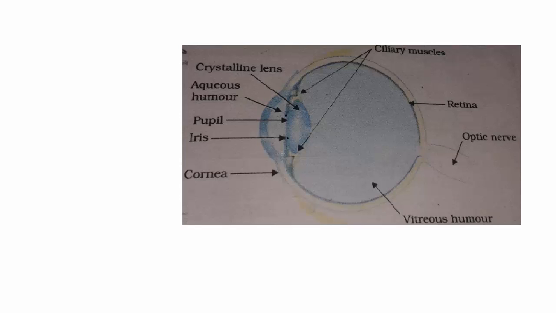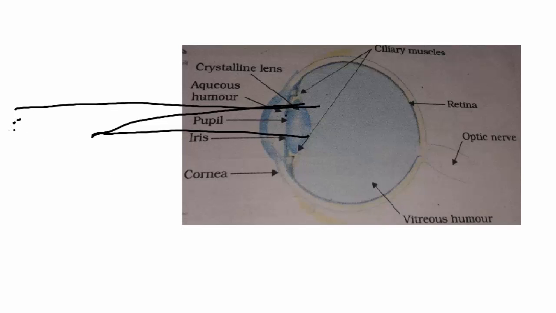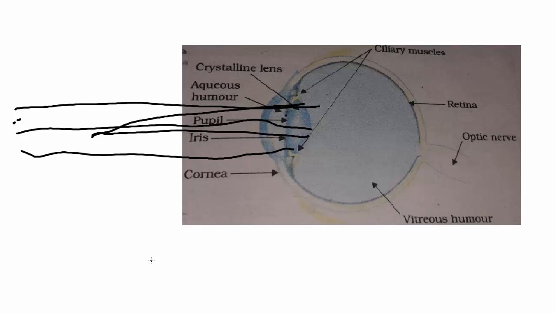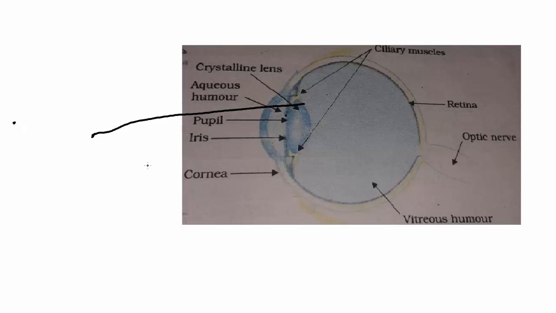Now we'll go for some conditions like myopia, hypermetropia, and presbyopia. Myopia is basically the common thing. You have people who wear specs, mostly they can't see faraway objects, they can only see near objects. So you can say they're nearsighted. They can only see objects this close. Objects farther away, the light goes more or less like this.